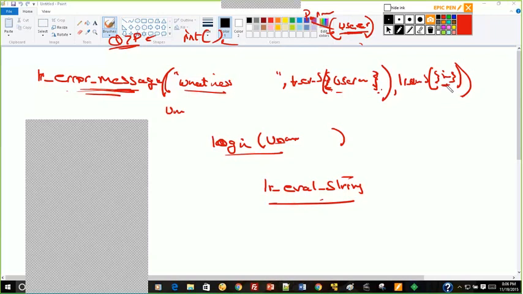Now, since these are all strings, in this message I'm continuing with a string, so I'll say %s. If these were integers, then I would say %d.